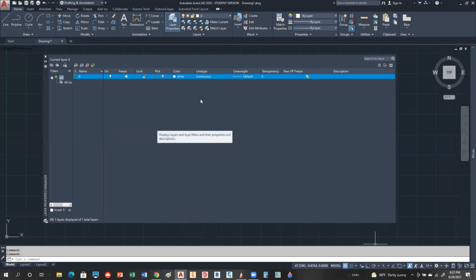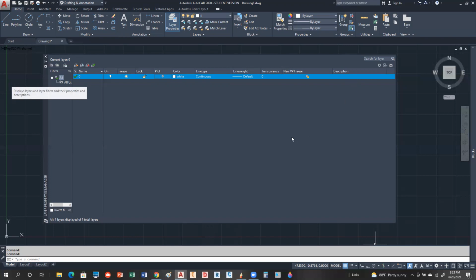So again, let's just recap real quick. We have the name, we have color, line type, line weight, transparency, visibility of on, off, or visibility of freeze, thaw, locking, which is protection, transparency, which is another type of visibility if you want to think about that. And then we also have plot, no plot. Now, I didn't talk about this VP freeze. We're not going to worry about that in descriptions. Those are just things like, for instance, if you created a layer called gas, you might describe it as, you know, these are 12-inch gas mains or something that goes on there.